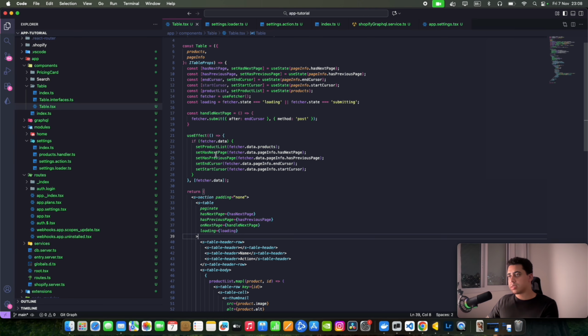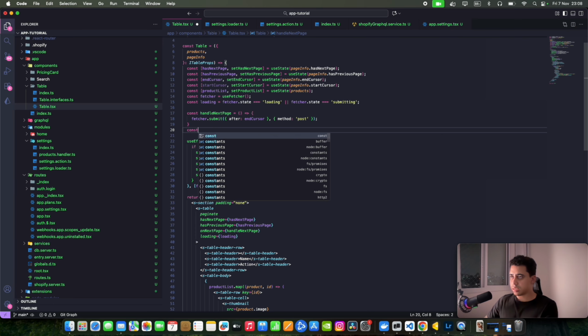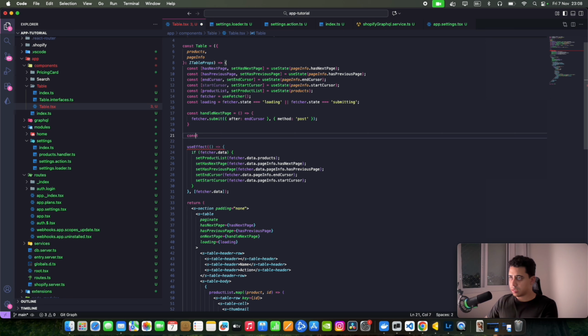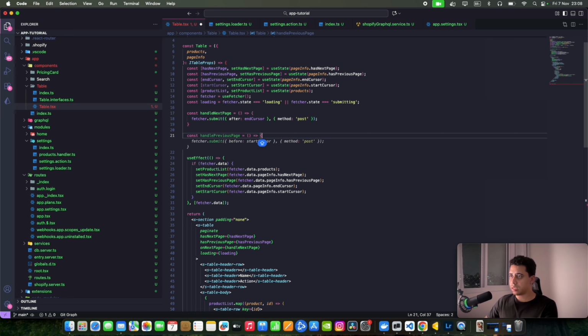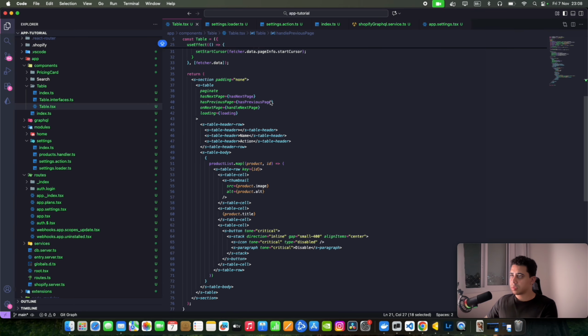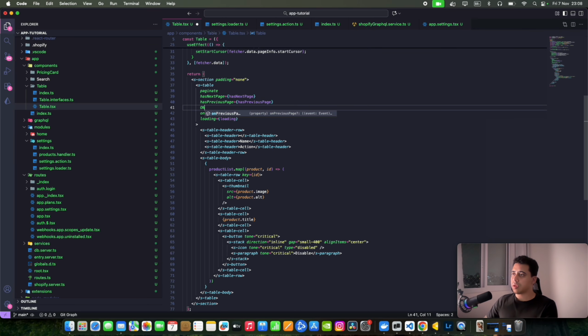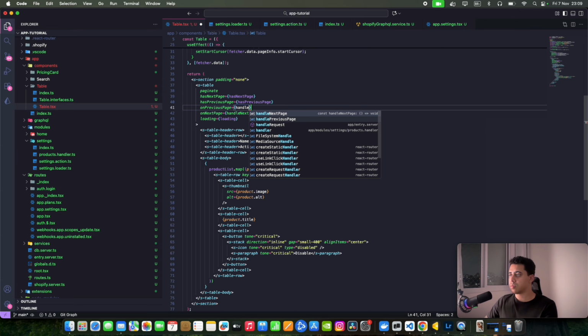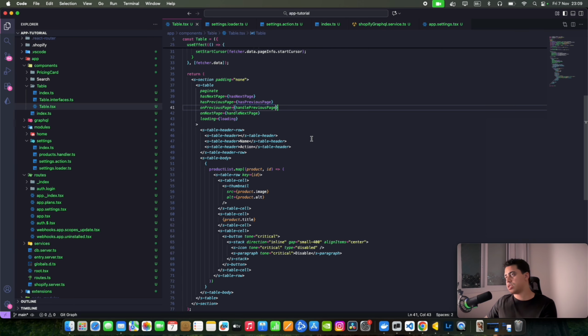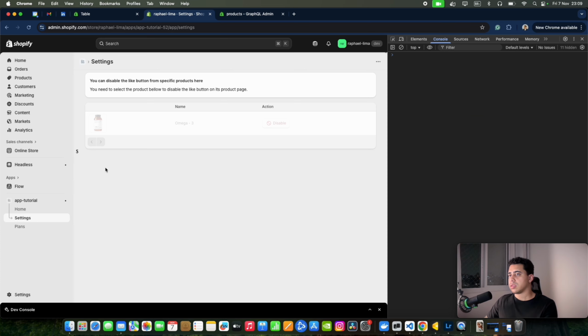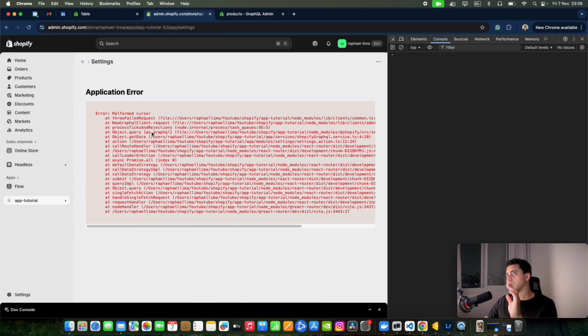Okay, now let's create the previous page. It's the same. On previous page, you can say handle previous page.